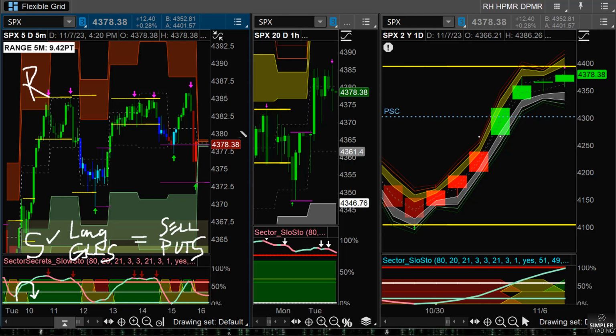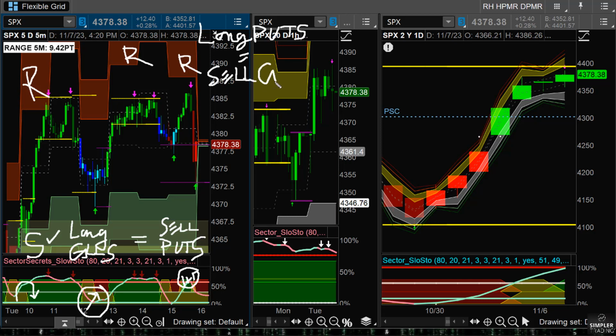All right. So then the next question is, when we go neutral, right? It's long call, long put. The slow stochastic is going to be the tie break. So when I go yellow neutral, the closer I get to the green zone, that would be a buy. When I get up into the red zone, resistance, resistance. If my slow stochastic is up near the high, right? That's where I can get long puts or sell calls, right? That's the 5-minute. So up here, this would be long puts in the red zone, right? And or sell calls, right? It's the same timing for both or either, same thing.